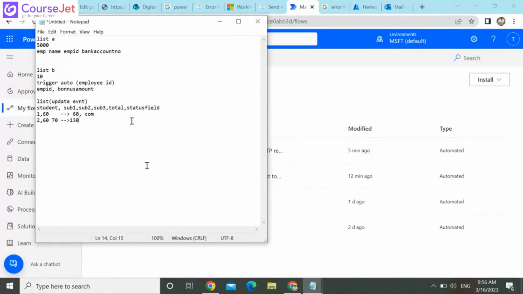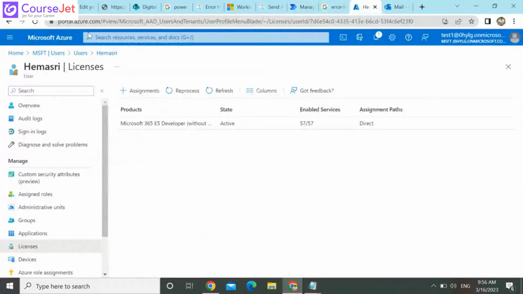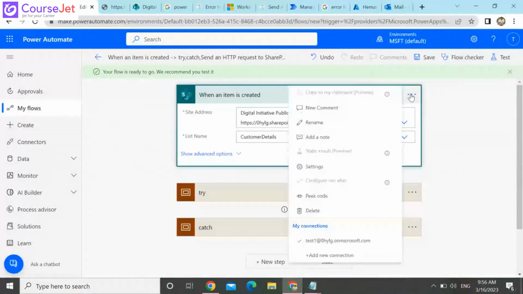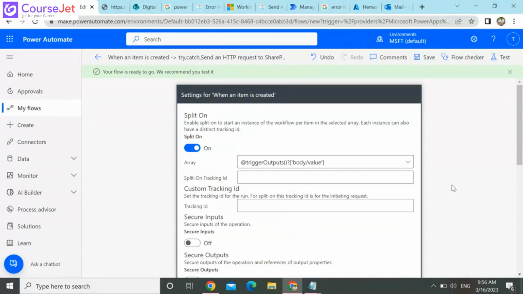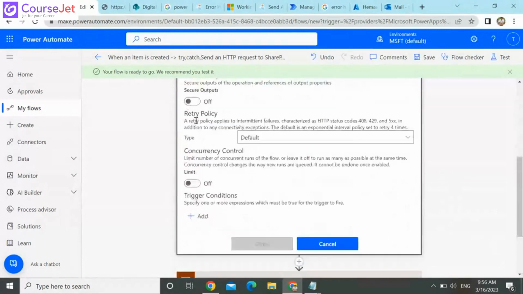Okay. So there may be multiple scenarios, like how you will handle timeout issues for the particular API calls and all. Timeout issues and all we can handle. If you go to this particular action, go to the settings. So this retry policy and all, they will ask.